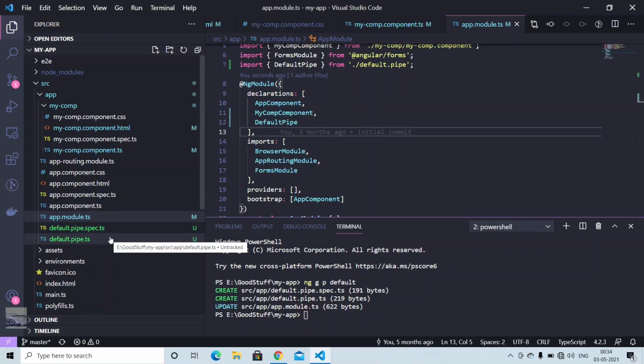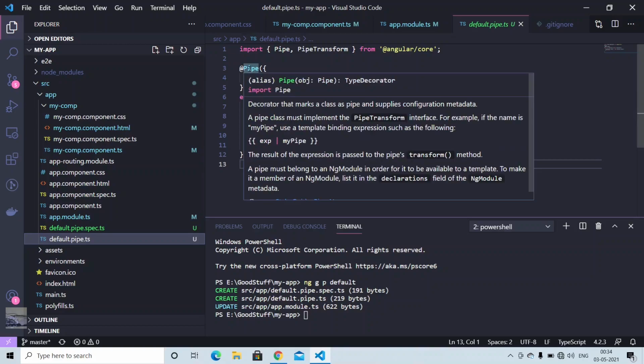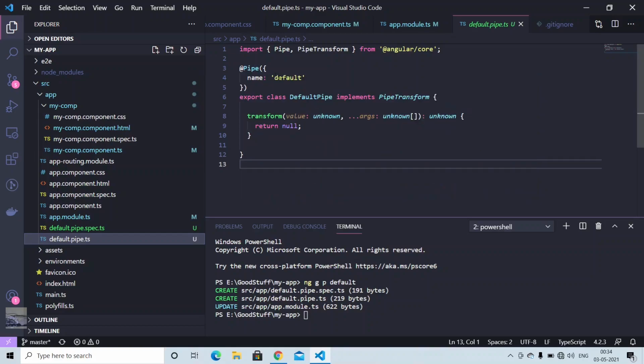Now when we look into the default pipe, you'll see it has already done everything for us. It created one class, decorated with @Pipe, with an object that has one member, name, and the name of the pipe is default.